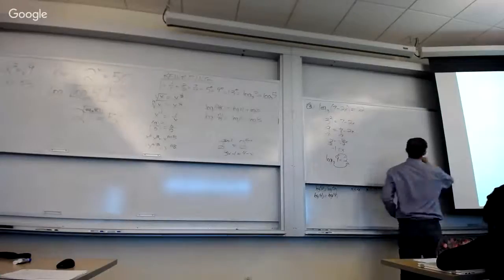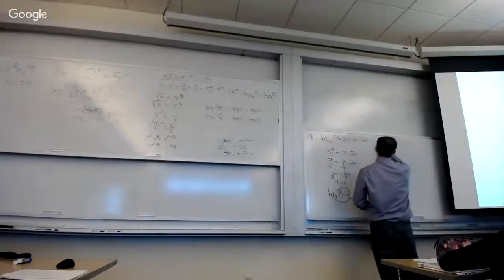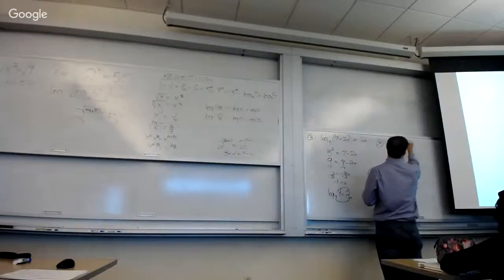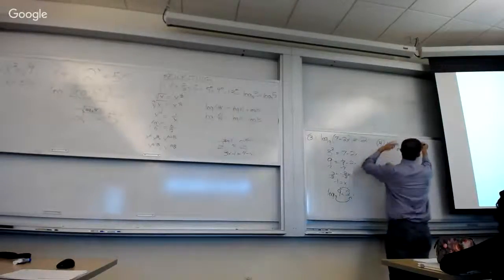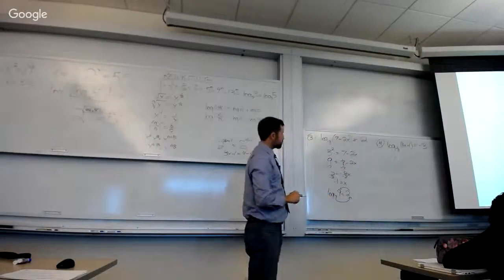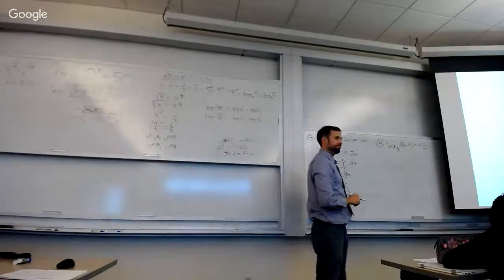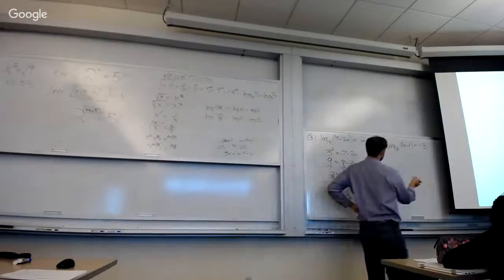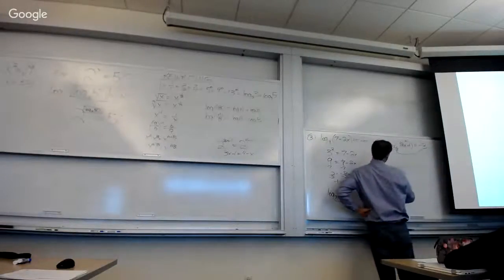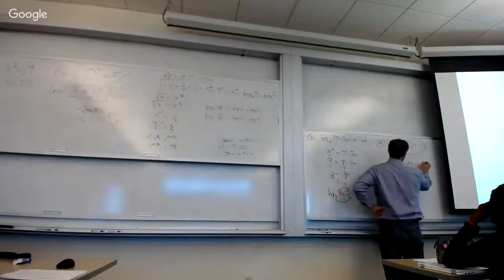Okay, now something a little different. Number 5. Wait, did we do number 4? Oh, we didn't do number 4. Number 4 works the same way. In fact, number 4 is very similar. We're saying here log base 1/2 of 2x minus 1 is equal to -3. So what do we do? It's given in log form, change it to exponential, so that's going to be 1/2 to the -3 equals 2x minus 1.